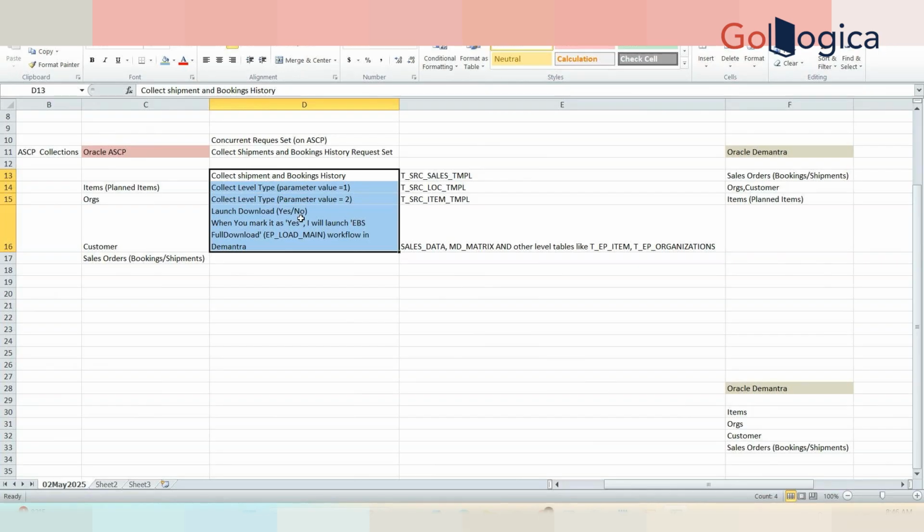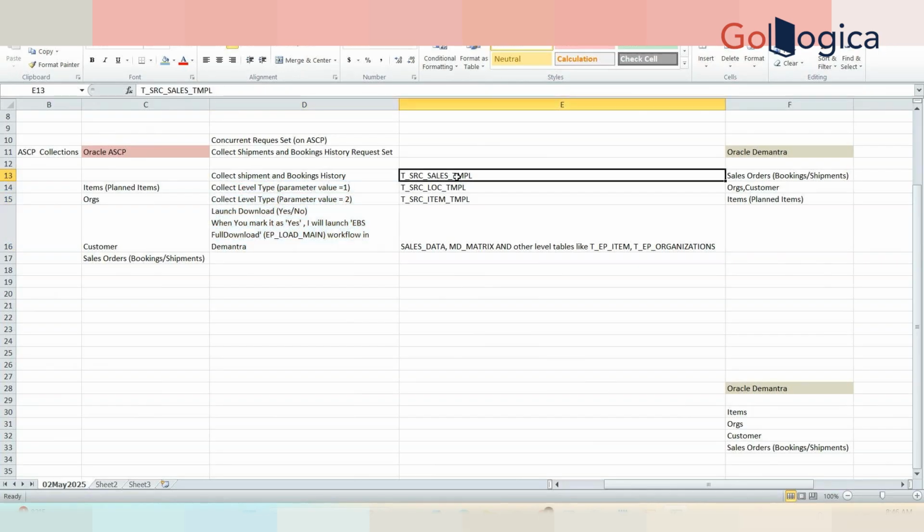Basically, why you load sales first is, for example, let's assume you have 10 items. Out of 10 items, you already stopped selling 2 items, already outdated. You don't have any sales for those 2 items, right? If I am doing items first, it will pull all 10 items to Demantra.